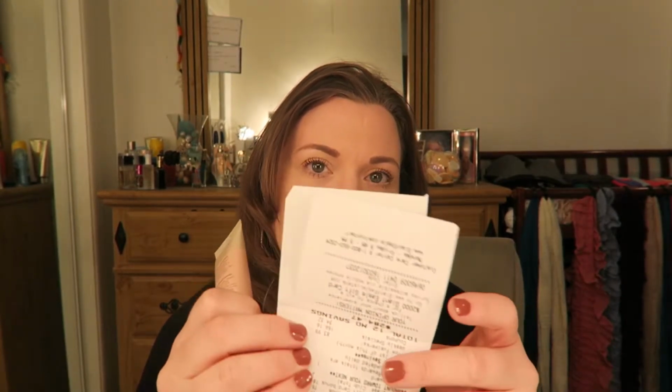First, let's talk about price point. The Dream Velvet, I have the receipt here. The Dream Velvet is $10.99. And the Instant Age Rewind is $9.99, and the Maybelline Dream Bouncy Blush was $7.99. So I wore these the last couple days, and my final decision is that I am going to return the Instant Age Rewind and the Dream Bouncy Blush, but I did fall in love with the Dream Velvet.